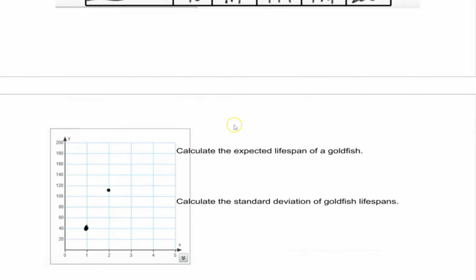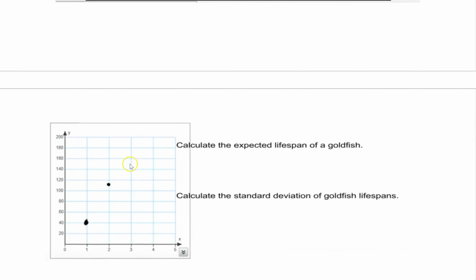3 years, I'm at 149. So 3 years, 149. Oof, that's a hard estimate. 4 years is 177. 4 years, 177. And then 5 years was 200. And we always start at 0, and we always end at the max. And I get something to this effect. Something to that effect. Tried my best.